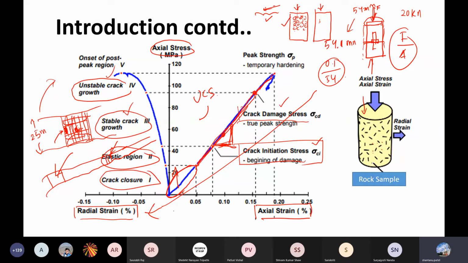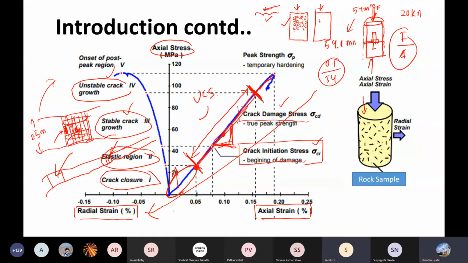Does that make sense, or do you still have any question? Please feel free to ask. You can ask anything. The Young's modulus is changing at every point because the slope is changing at every point in that first case. Yes, but once the crack closure phase is done, from up to where it starts yielding, from here to here, the rock shows a kind of linear behavior.